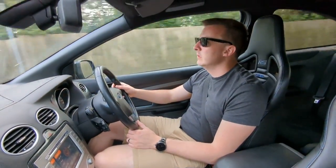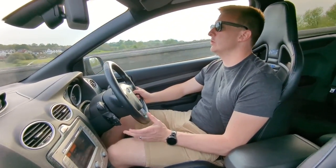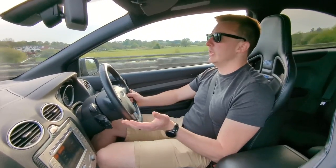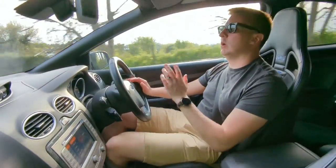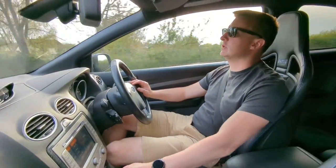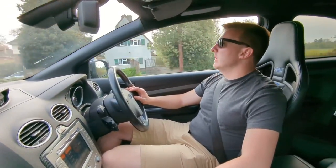Maybe not, who knows. I've got some EBC pads to fit on the back at some point. I just need to get the discs so that they all match in. They're also nice because they've got that kind of plated bit around the hub so they don't go rusty after a while and you don't need to paint them. I think it's zinc plated or something. So that's pretty cool.